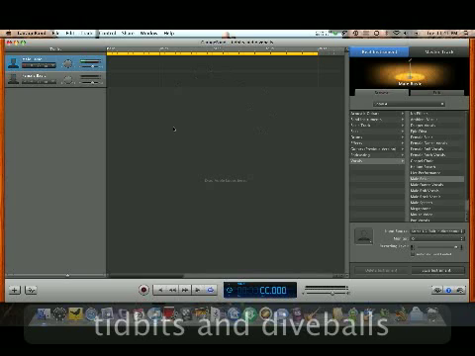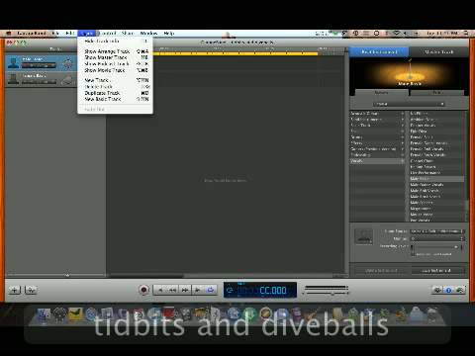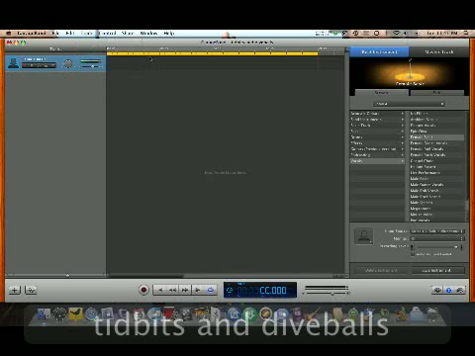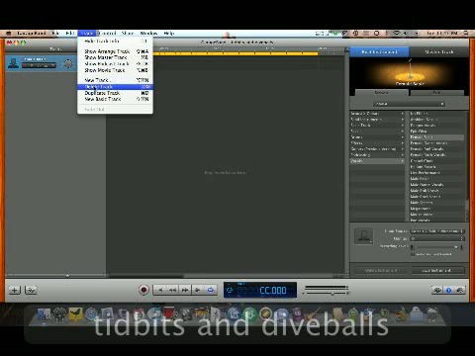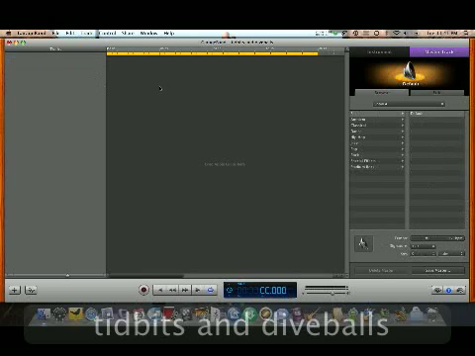What you're going to want to do first is probably select these tracks and delete them. Delete track and delete track. It's a long explanation as to why, but you just want to delete those tracks, trust me.